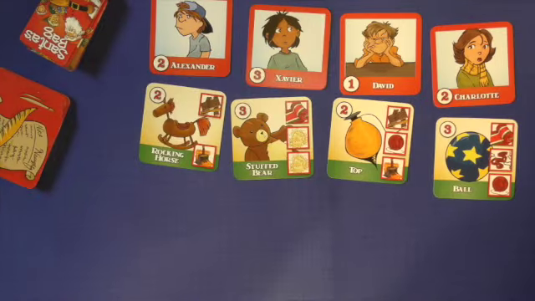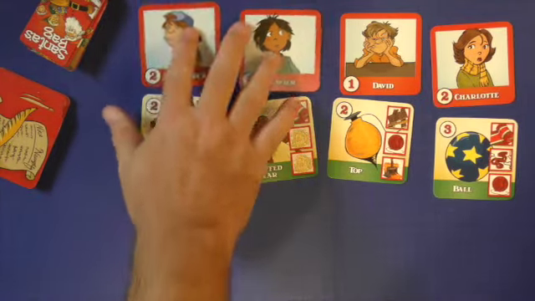This is a segment where we take a look at a board game based on an IP. I tell you if the IP and the mechanisms match. Today we're using the intellectual property of Santa Claus, and we're using him to build gifts and give them to children. Setup's pretty easy. You're going to take the 4 kids out and 4 toys.